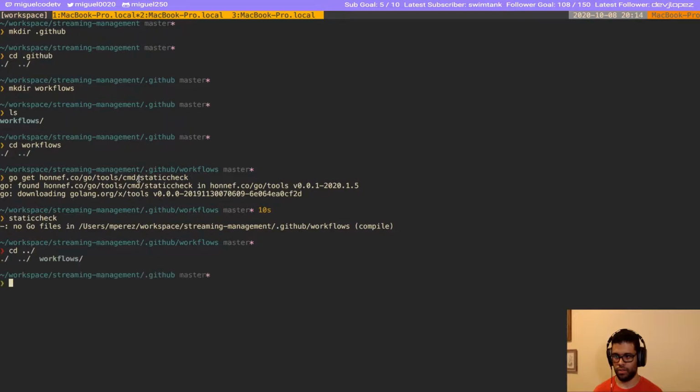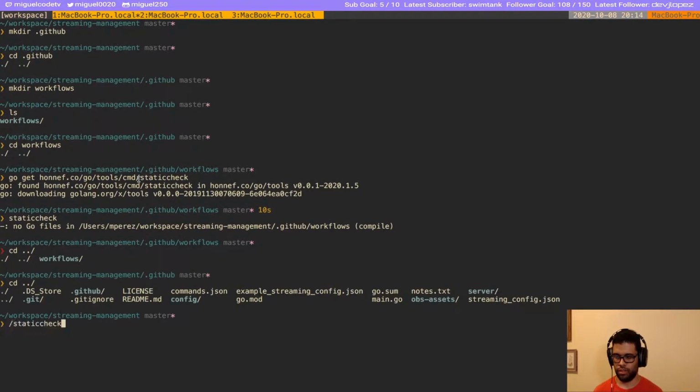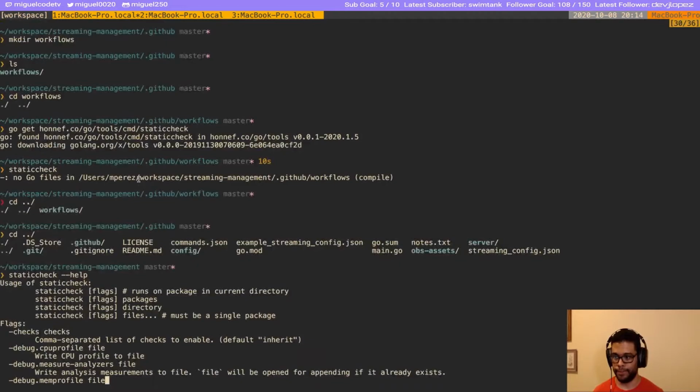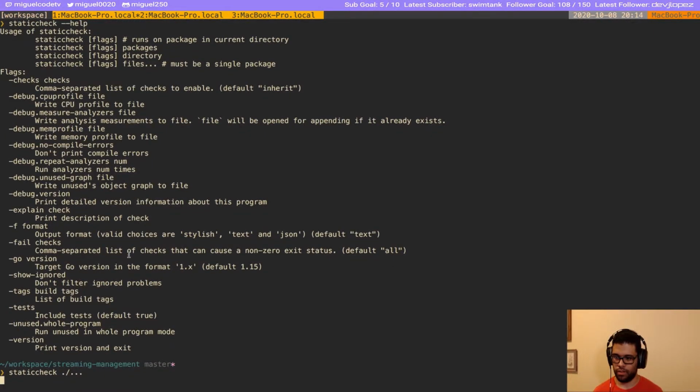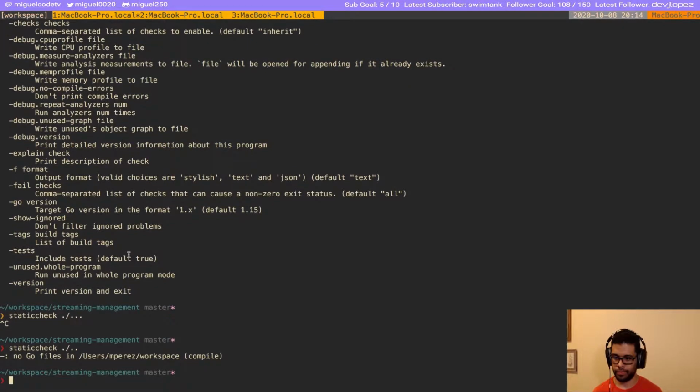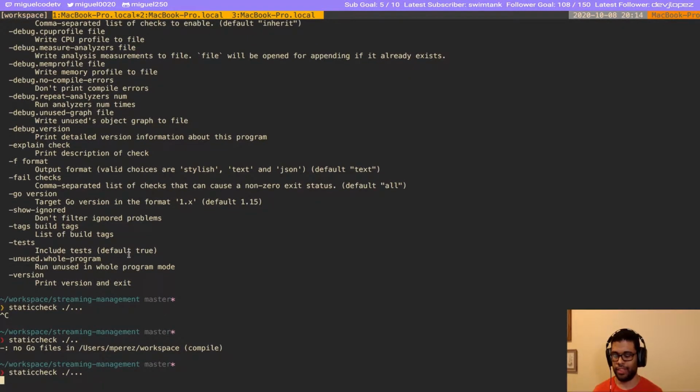Okay, cool. So let's figure out the different commands that we could use here. Okay, so this one is the one that I believe has that information.